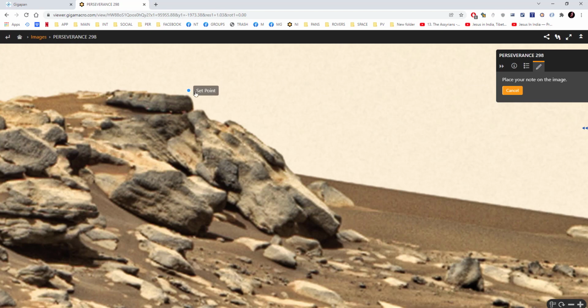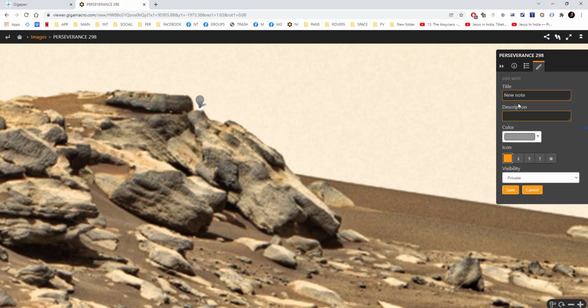Create a point, you put it on here, then you put in whatever name it is and stuff like that. You can make it a different colour, you can give it a sign, give it a star instead of a circle. Remember to make it public when you do it, otherwise it won't show up. Okay, and then save it.